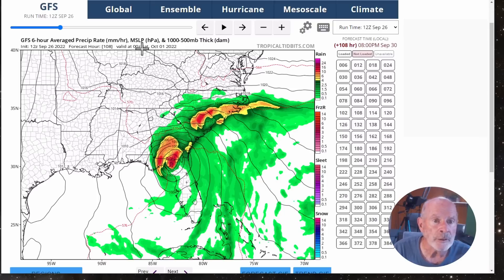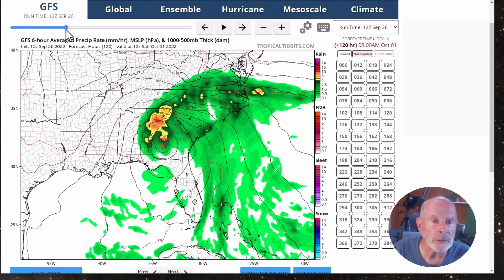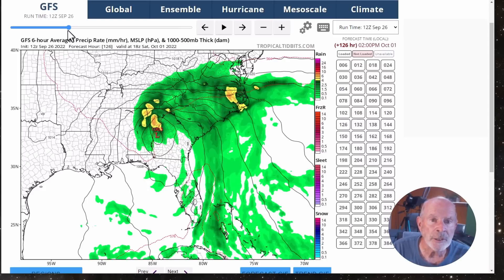This here is at 8 o'clock Friday evening. All day Friday — Thursday and Friday are going to be really bad, particularly Thursday night and Friday. Into Friday night, according to the Global Forecast System model, it will still be to our south, bringing in strong southeasterly to easterly winds across the coast, pumping in another evening of very high tides. Moving to Saturday morning at sunrise, the storm is farther to the north of the Georgia-Florida border, but still in Georgia. The problem here is it's going to be a slow-moving storm.